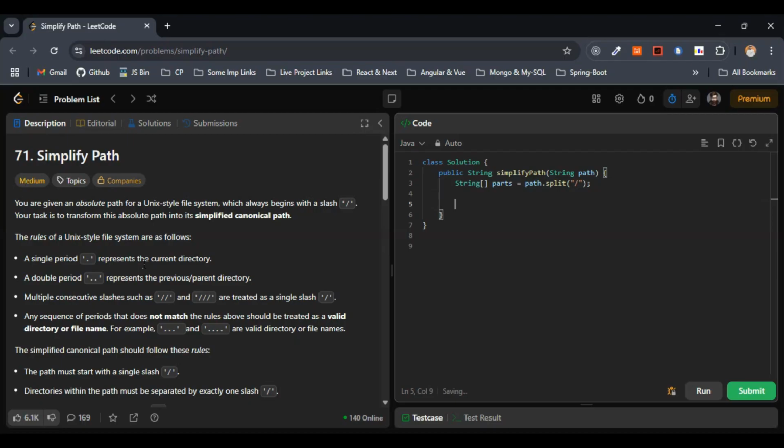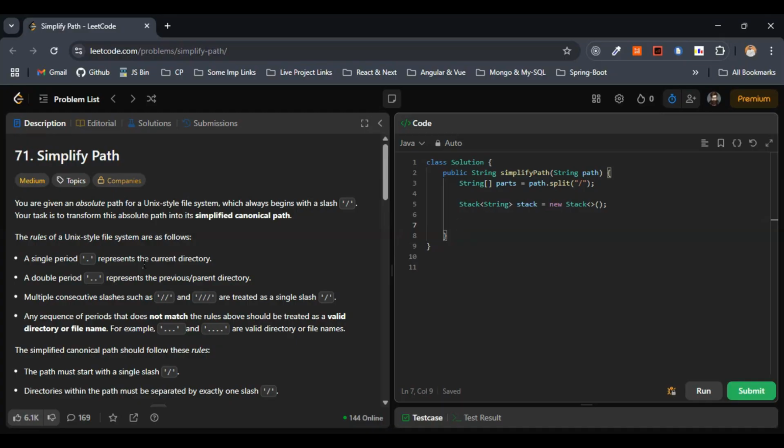Let's come to the next part. Here we will be making use of the stack to simulate the navigation through the directory. So this will be stack. Let's go with the normal stack, I mean standard stack basically, right? So let's not make use of the array deque this time. Let's go with the standard stack here. I'll just go with the string here, stack of string. Let me name the variable stack. So this will be new stack. I hope this part is fine. This is just the syntax. We are creating the stack basically, right? We are just making use of the stack to simulate the navigation through the directories in this case.